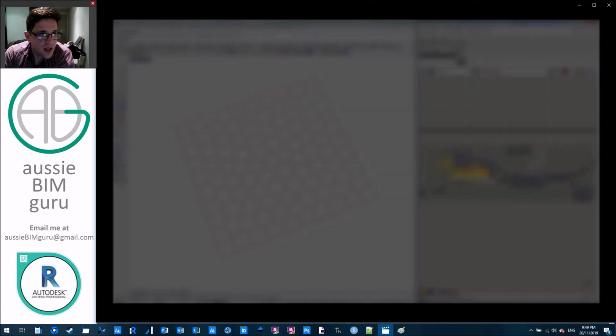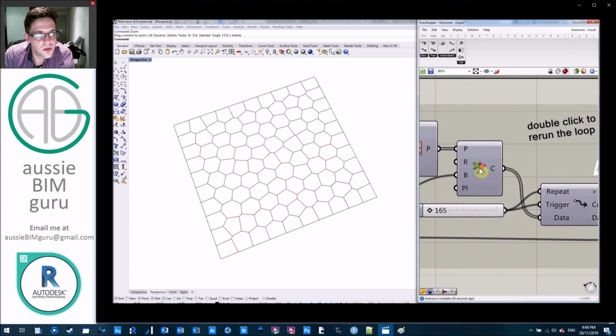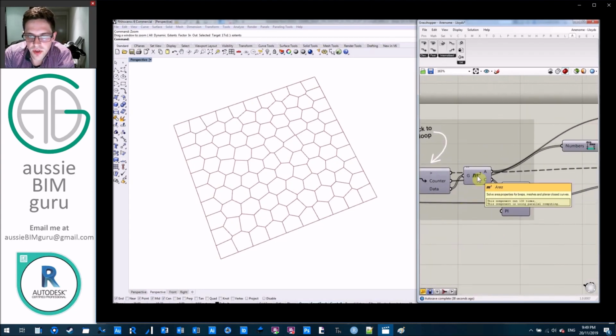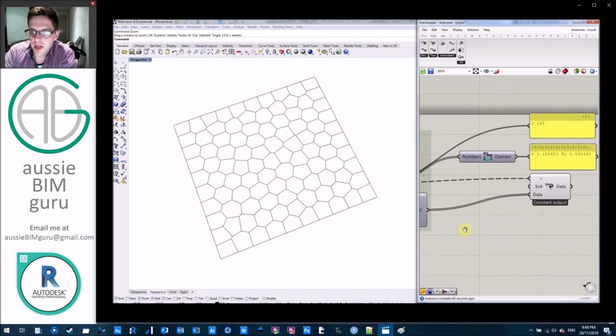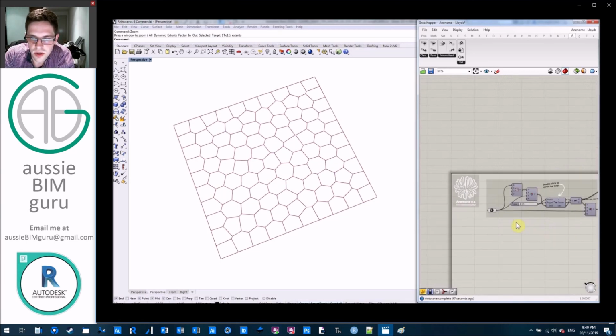So let's just look at Lloyd's algorithm in Anemone. So this is actually a sample from the package for Anemone. But essentially I'm just taking a Voronoi, taking the centroids, and using those again to generate a new Voronoi and feeding that back into my loop until I essentially reach a settled state that the user's happy with.